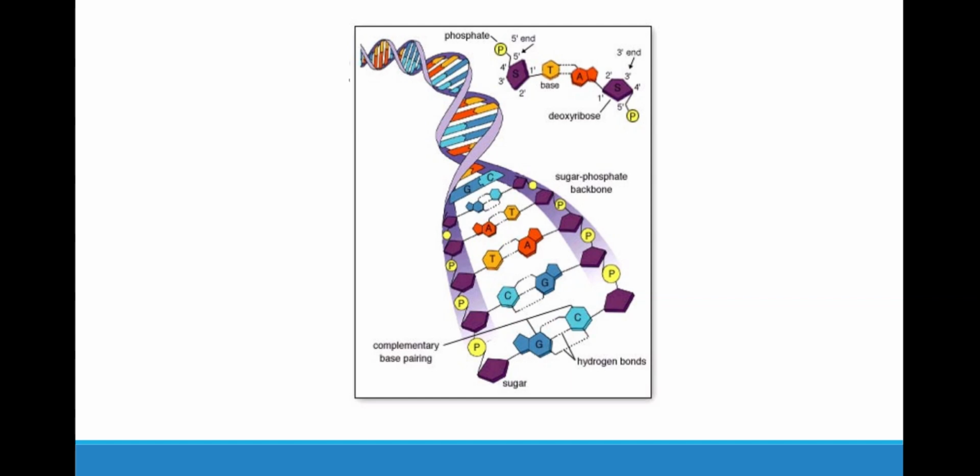We see the nitrogenous bases making up the inside of the molecule, and we can see that the pairing rules are being followed. A pairs with T, and C pairs with G. Apple on the tree, car in the garage.